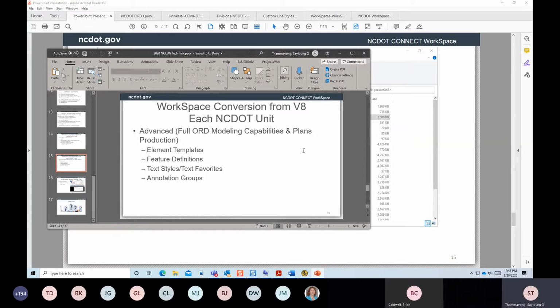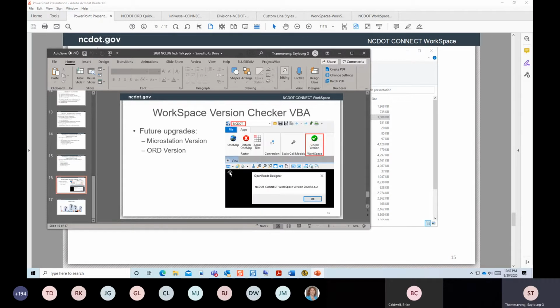That's something that we're working on with other units. If you want to take full advantage of the modeling and plans production capability of ORD, you must develop these other items, further advance them.